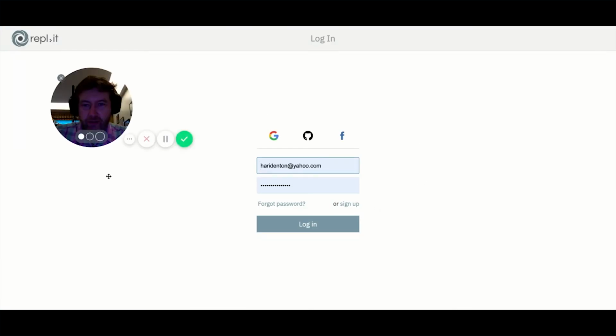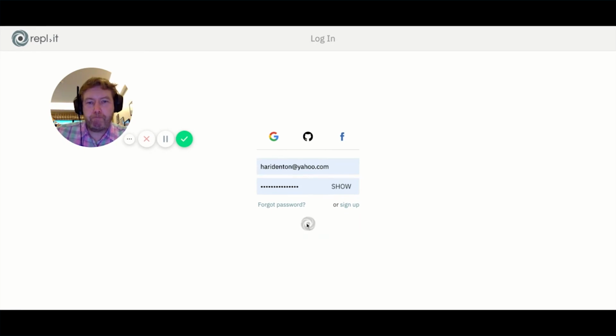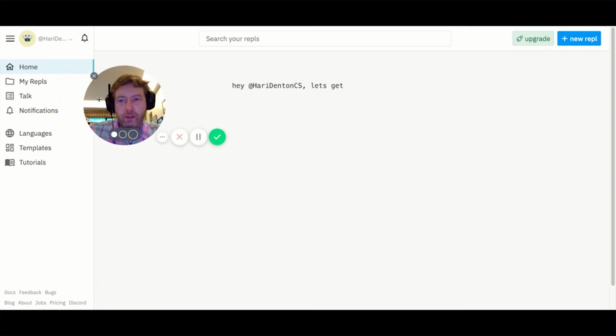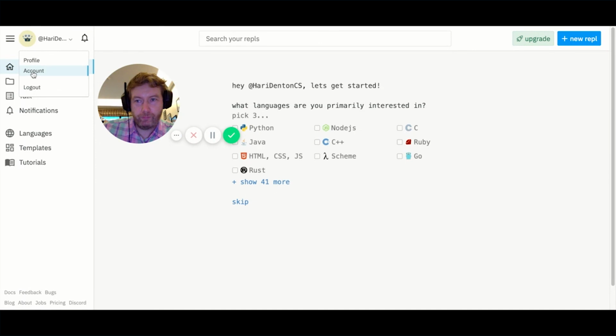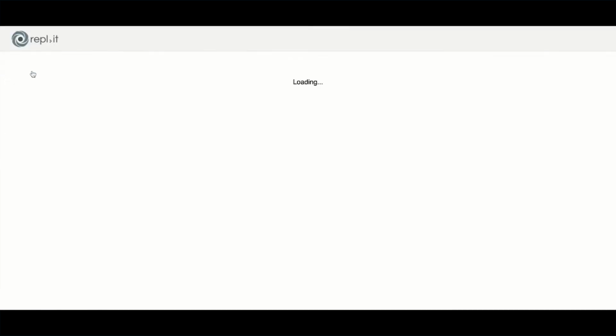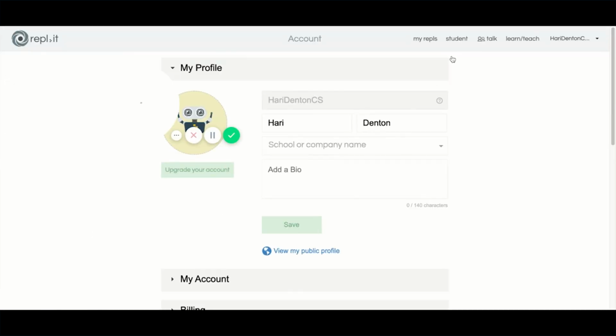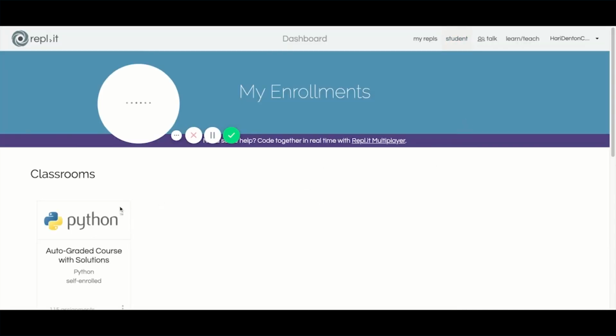So obviously you go to REPL.it, you log in, and then to find the course, you're going to need to go to your account, and then that should give you a link to your student dashboard. Okay, and there we go. Click on the student dashboard, and there we go. That's the auto-graded course with solutions in Python.